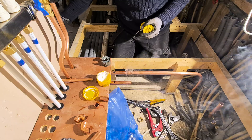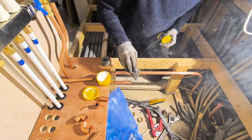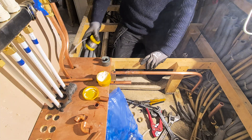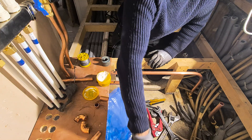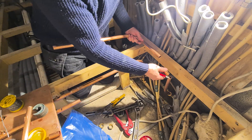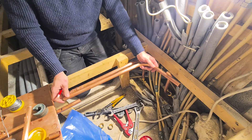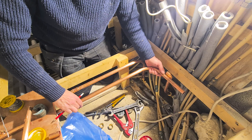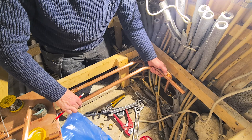That's it — that's going to dry, and we're going to set up this other one now while it's doing that. We have an elbow going on this and we want these two to be parallel. If they're parallel, where my thumb is, is where I chop. Just put a mark there — we're going to chop it there.